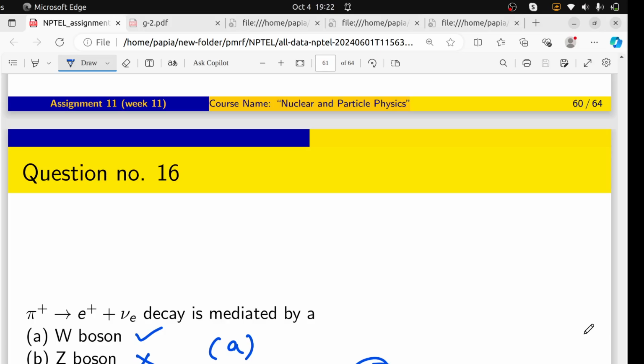Ma'am, in the last assignment 10, we have discussed transition amplitude. Which option is given incorrect? Which amplitude? Flux. Last assignment 10, we have discussed transition amplitude, TFI. I think question 5 or 6. What option is given incorrect? You mean this year's assignment you are talking about? Yes, ma'am. Last 10, assignment 10.